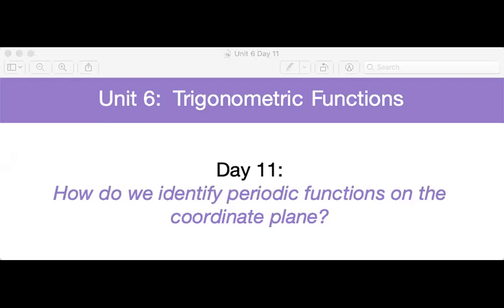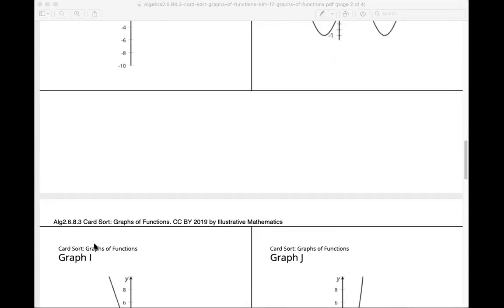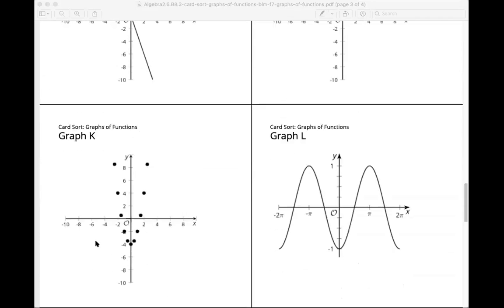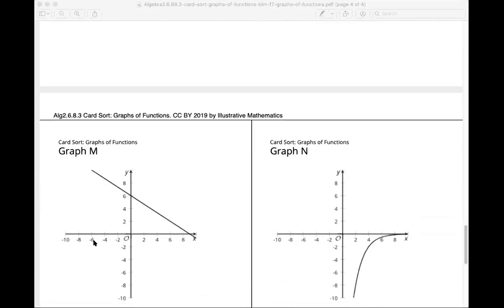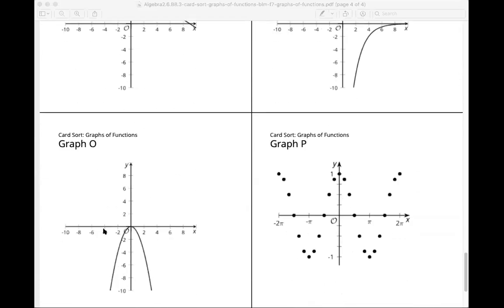and non-periodic functions. So what students will get is a bunch of different graphs, and I'll actually show you what those graphs look like. So you'll notice that these are a variety of graphs. There are actually 16 different graphs here. And so students will look at these graphs, they'll go through these graphs, and really what they're going to be doing is comparing them, right? And figuring out different categories that they can place these graphs in.